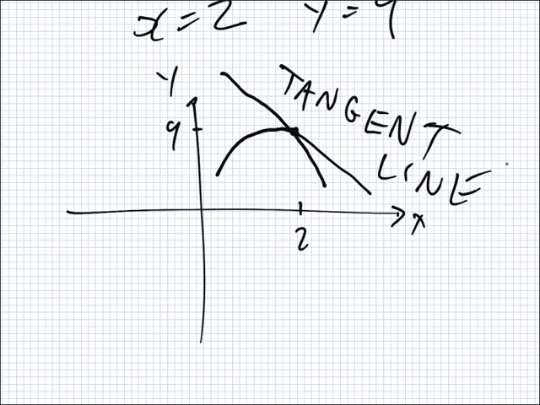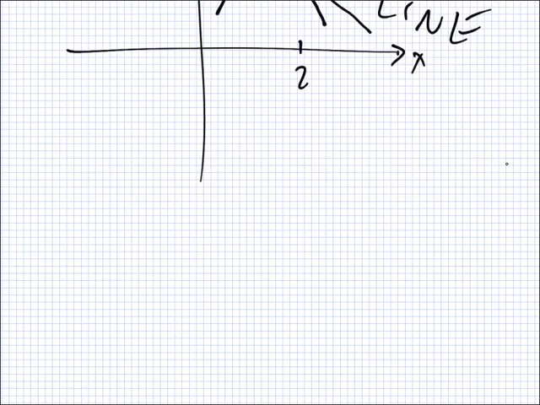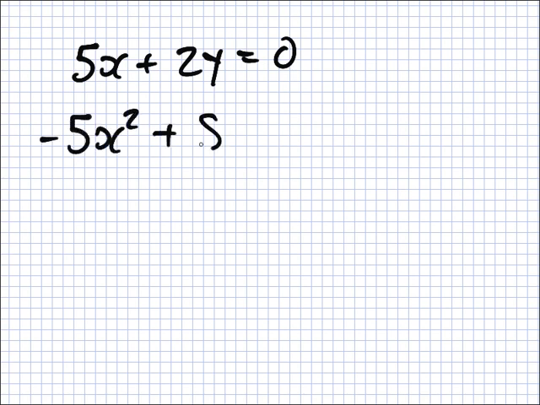Okay. Can I give you one more? But it's a hard one now. I'll scroll down. Can I scroll down? I don't want to pick numbers too big. This one looks reasonable. Okay, try this one now. It's a little bit different. 5x plus 2y equals 0, and minus 5x squared plus 8xy plus 4y squared equals 0.